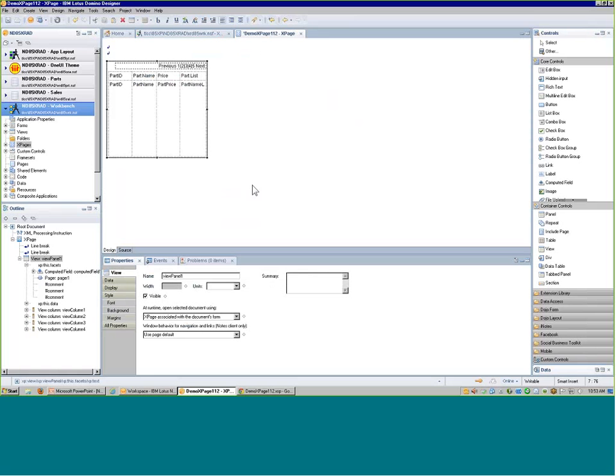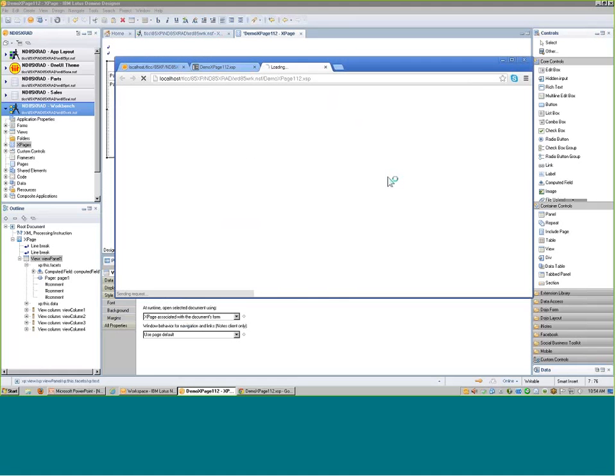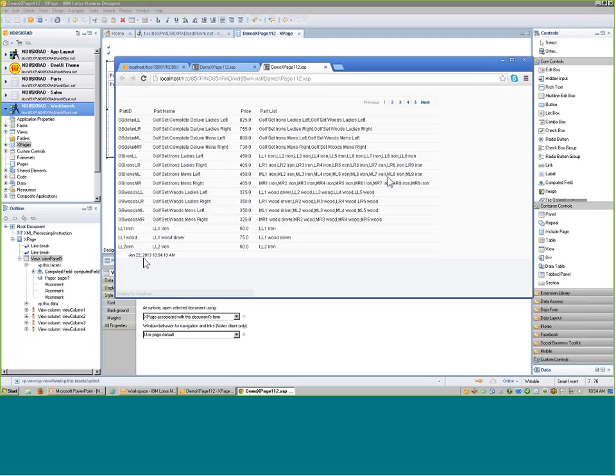And when I look at that in Designer, I don't actually see my computed field rendered in Designer, but if I preview my page now, in fact, that's what I'm seeing. I'm seeing this computed field, which is simply returning now's date and time, and that's in my footer facet for this view panel.